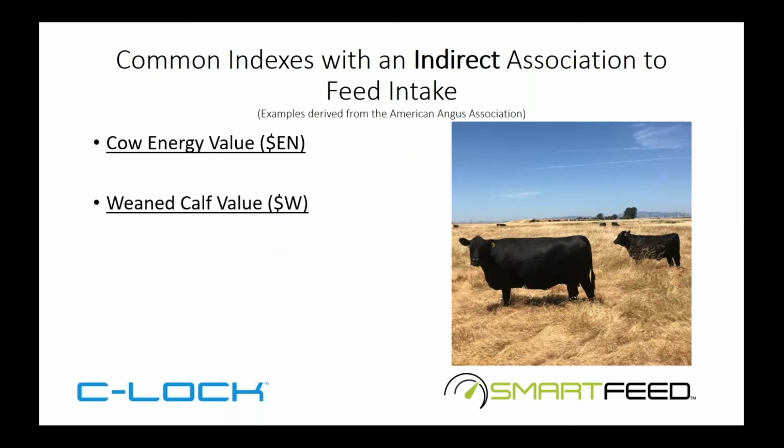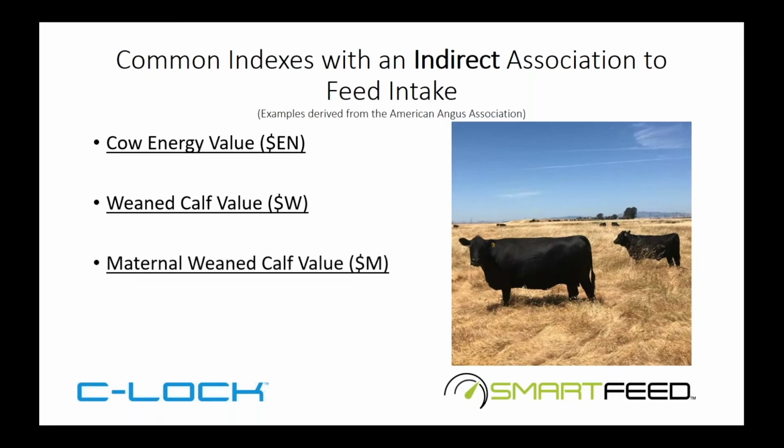So next up here, we have weaned calf value, or dollar W. This is another index that most cattlemen are well familiar with and is expressed as a difference in dollars per head between progeny of various sires, specifically due to the genetics from birth to weaning, with the underlying objective being that producers will also retain 20% of their heifers as replacements. After that, they then sell the rest along with their steers as feeder calves. The traits considered in this index include birth weight, weaning weight, milk, and mature cow weight.